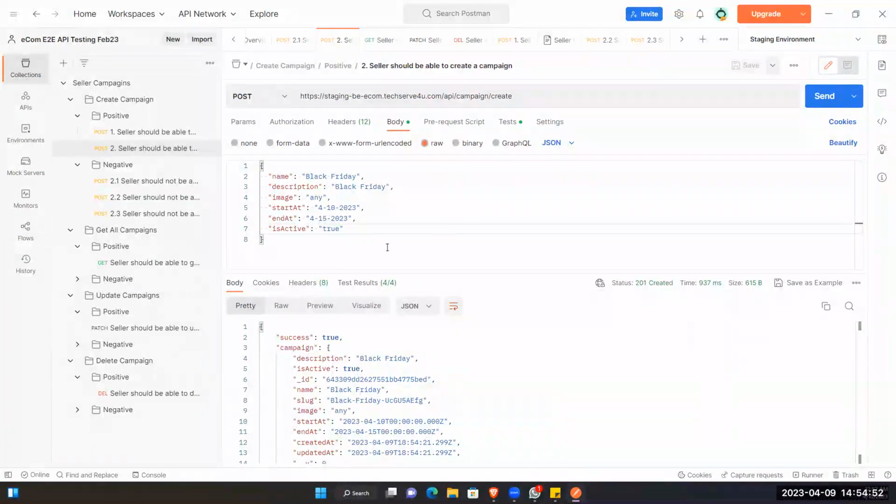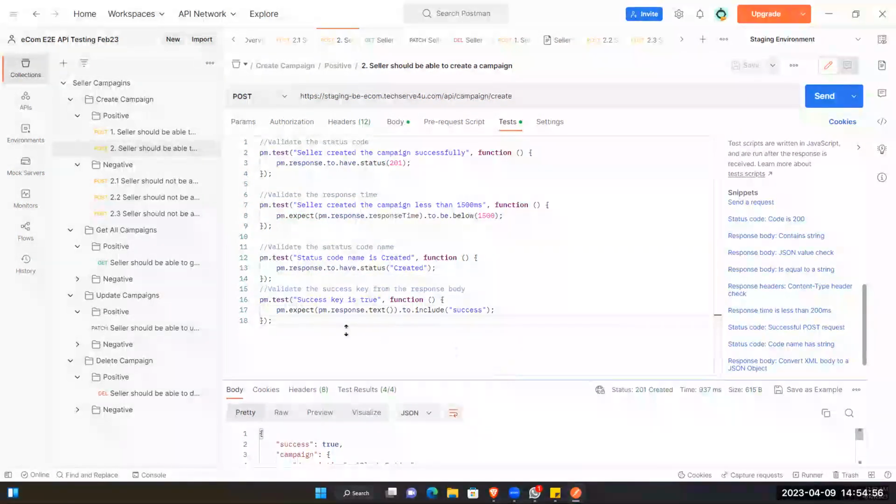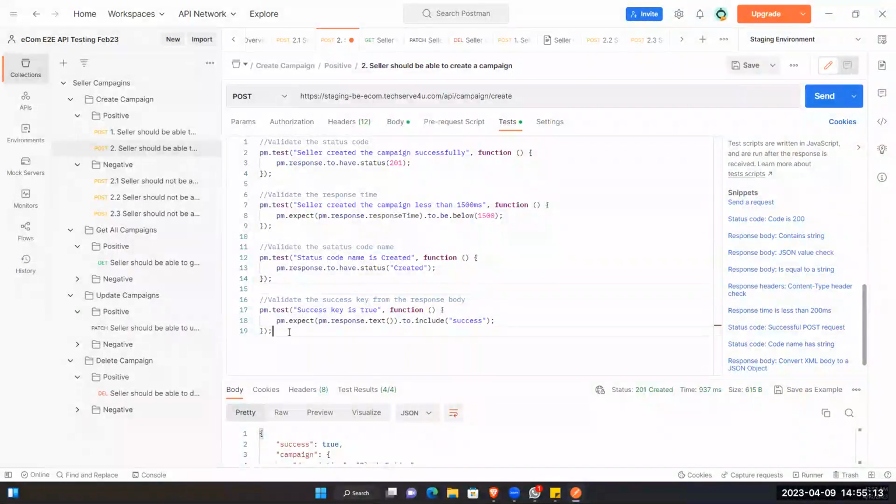Okay. So now after adding all of this, we need to actually add all these validations in every scenario, every test case. I mean the negative, positive, whatever we have, we have to add the validation everywhere.